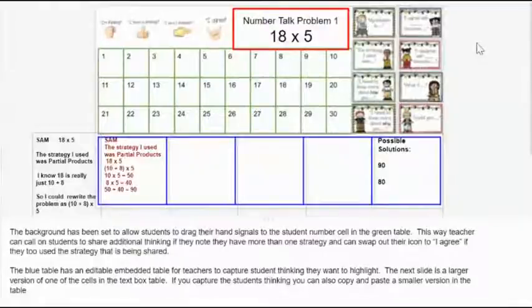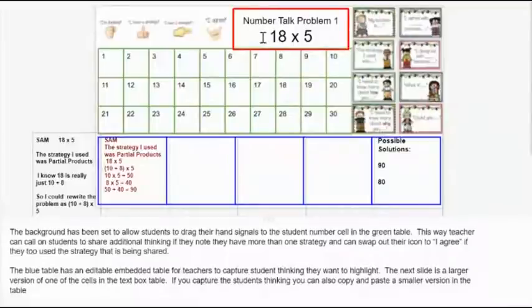So one of the things that I would like to share with you is the slide deck that I created for virtual Number Talks. And when I was creating this, I was trying to think, what could I create that would be a kind of instructional routine so that it's very predictable. The students always know what they're going to be doing once it's been demonstrated. So there will always be the sentence starters in the upper right-hand corner.